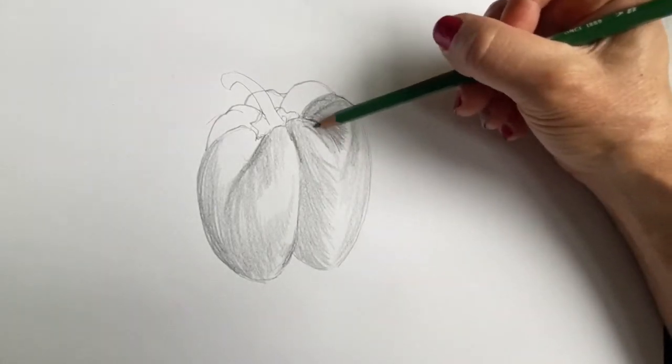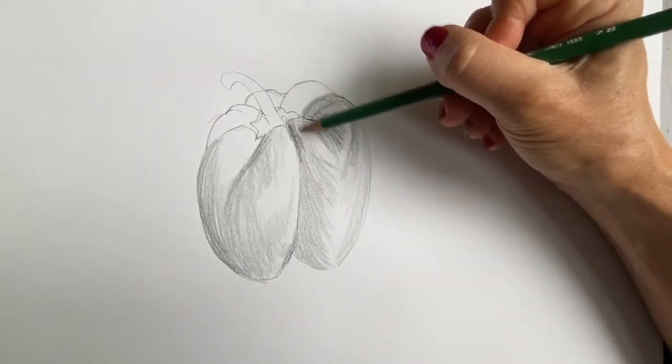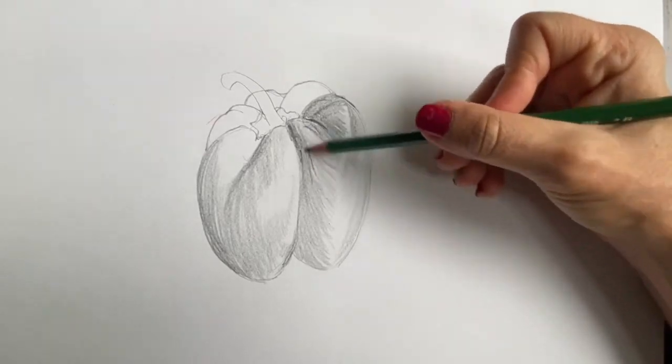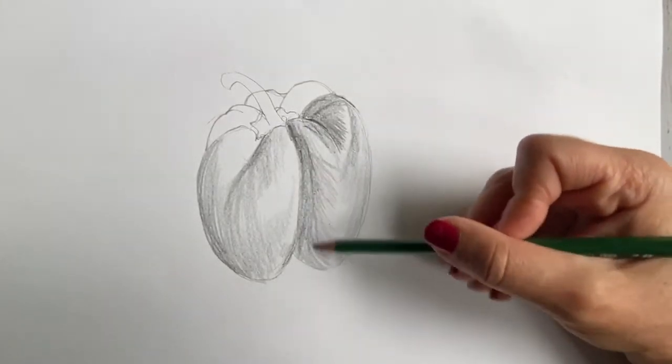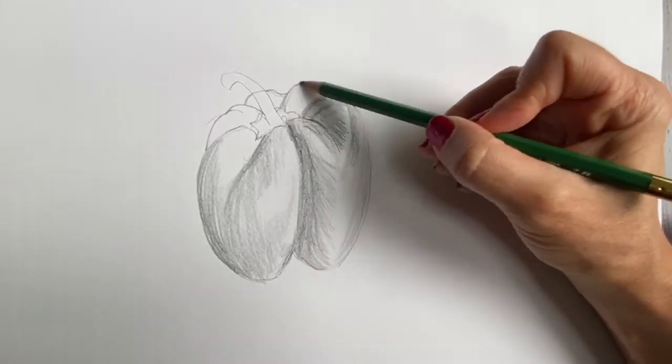Pay attention to your light source. Where is the highlight on your object? Where is your object a little bit darker? Noticing all of these things will make your pepper look more realistic.